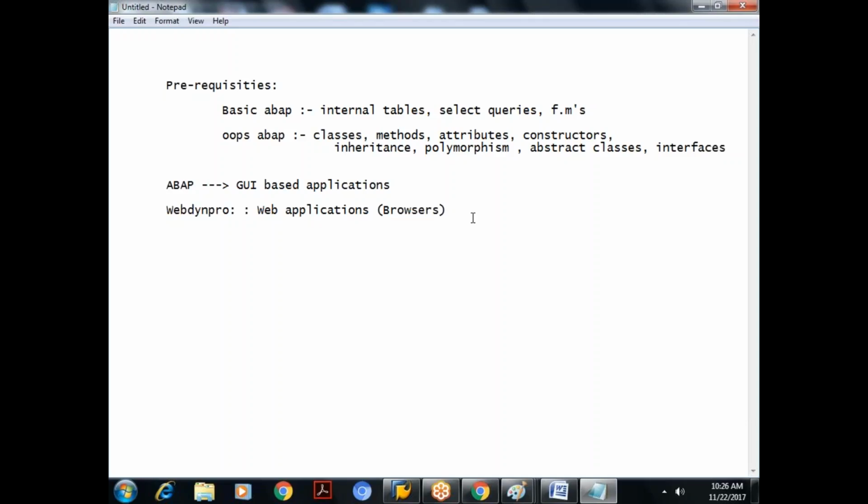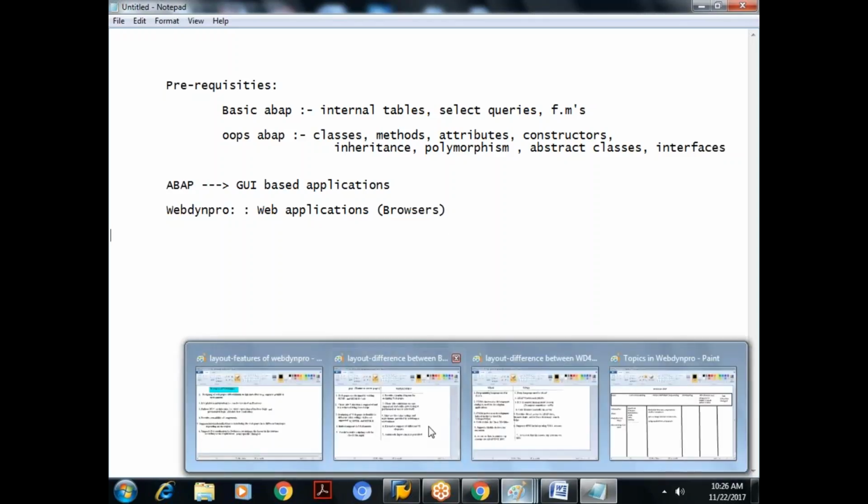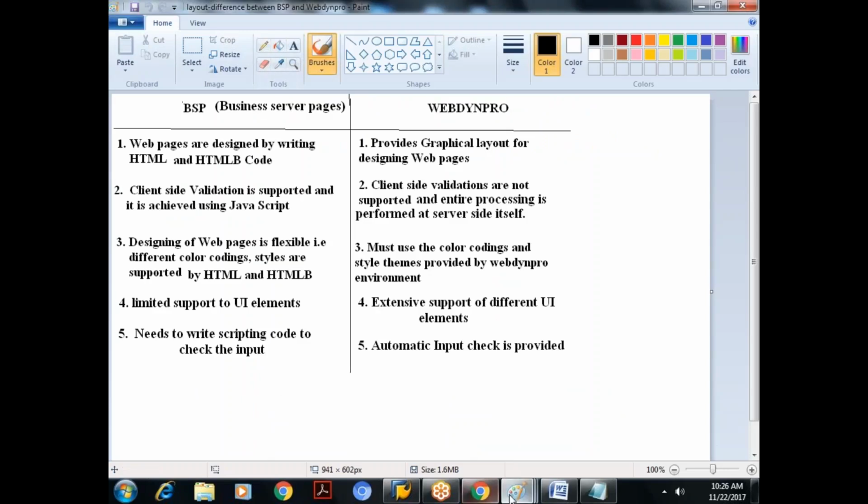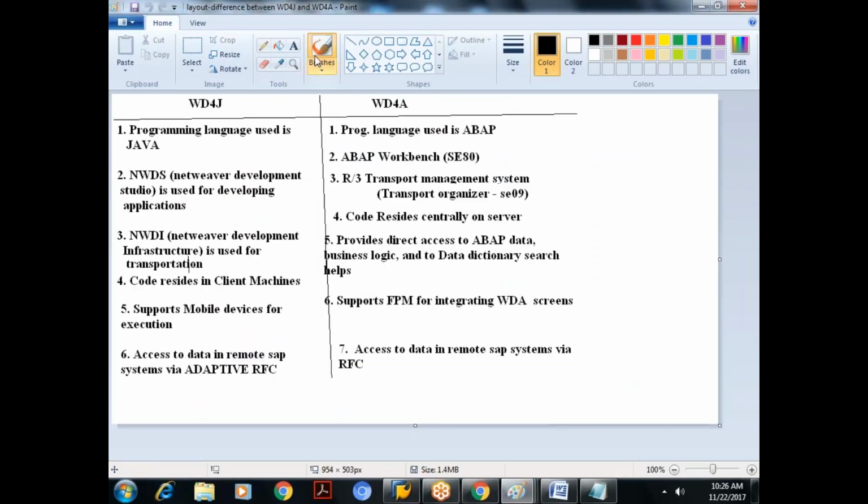And this Webdynpro exists in two flavors. One is Webdynpro for ABAP. Another is Webdynpro for Java. Am I clear? So what I mean to say is, if you are a Java programmer and if you want to develop Webdynpro applications of SAP, you will go for Webdynpro for Java.